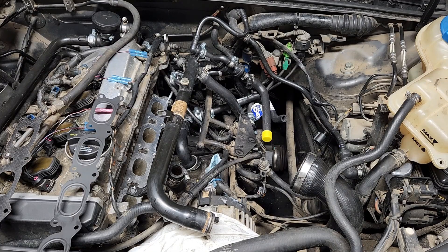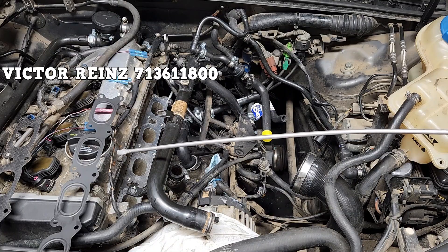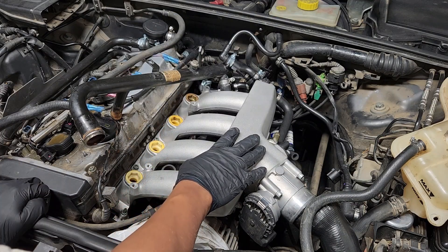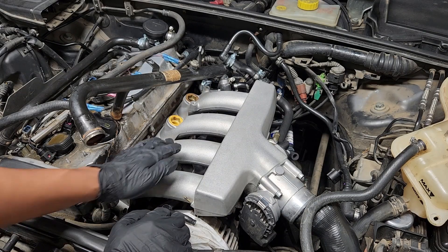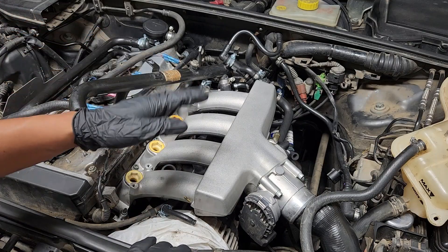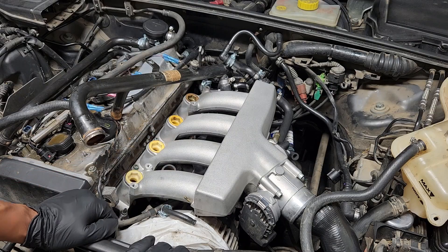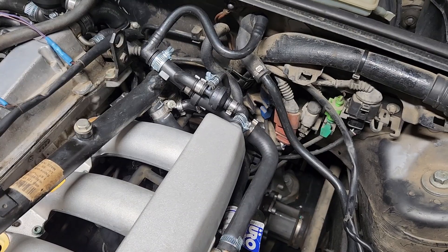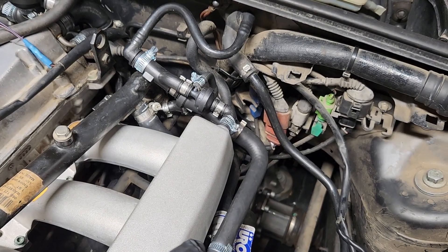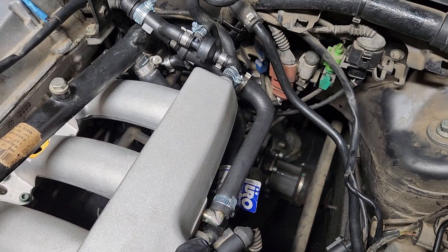Time for the reassembly. First clean the mating surface for the intake manifold, then add your gasket. I had no trouble fitting the intake manifold back into position. The bolts and the two nuts I snugged down, starting with the inner ones working my way out — I could not find a torque specification from Audi, so I just snugged them up. I also snugged up the bracket that connects down there to the engine. This vacuum breather assembly has two connections to the intake manifold — one right here and another one right here.